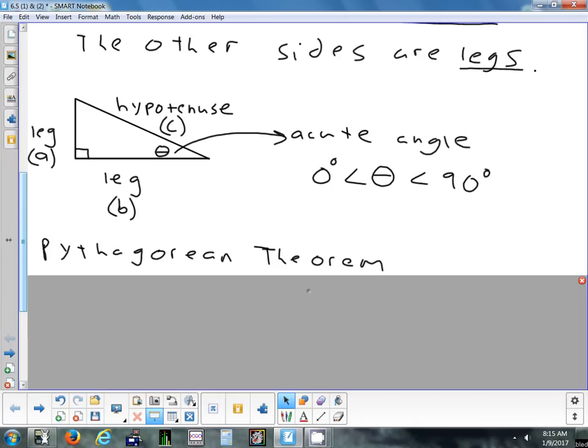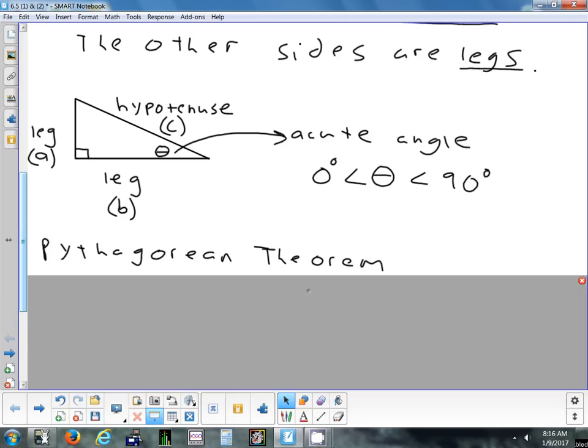All right. So when we are dealing with sides of a triangle, as long as you know 2 out of the 3, you can find the 3rd one using the Pythagorean theorem. And there's a proof we can do of the Pythagorean theorem. I don't think we're going to do it today, but maybe when we start class one day, like as a warm-up or going over the homework, I'll show you the proof. It's very simple, especially the way I do it, because there's lots of ways you can prove this theorem. But there's a really simple way. We're just drawing a picture with some triangles and a square. What is the Pythagorean theorem?